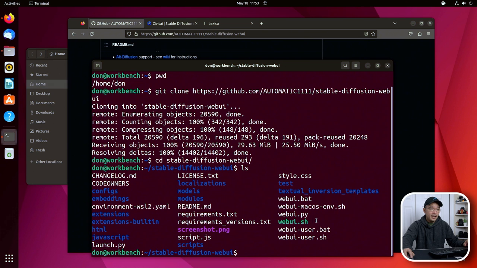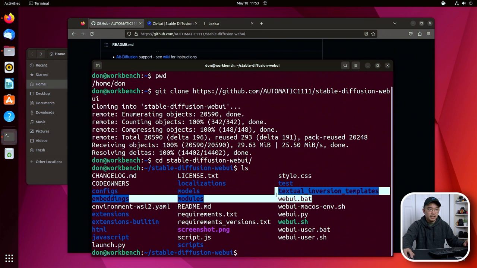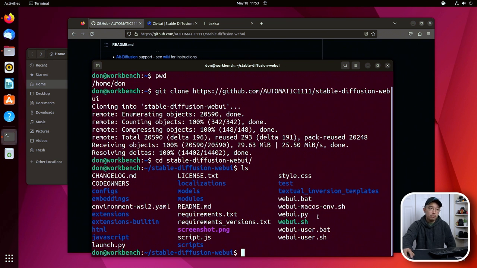Now, once I grab that, if you're on Windows, you just run the batch file. If you're on Mac, you run the Mac file. We're on Linux, so we're going to run the sh. Now, there's a few things you could do with this. For the first time you're running it, I would just say run it standard like this, so it can install all the prerequisites and all the Python libraries, everything that you need.